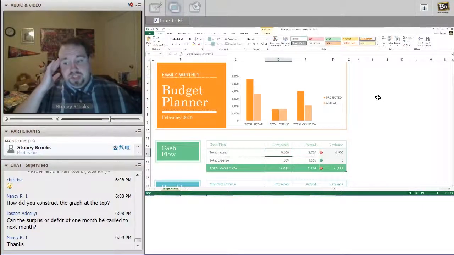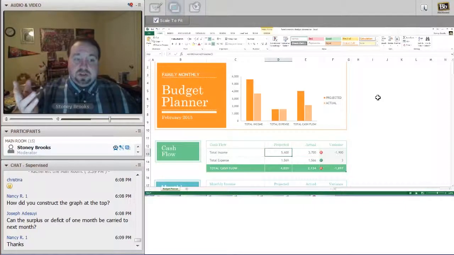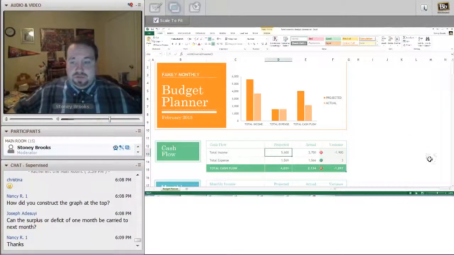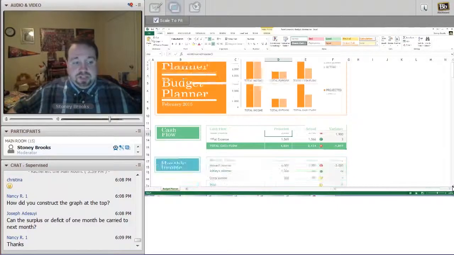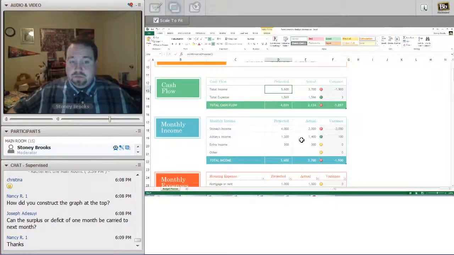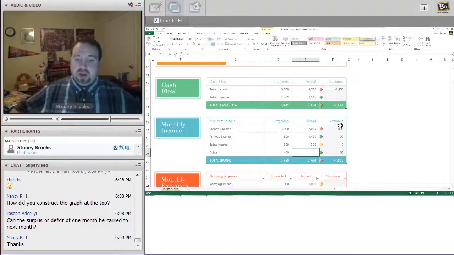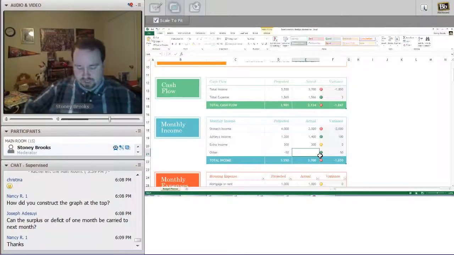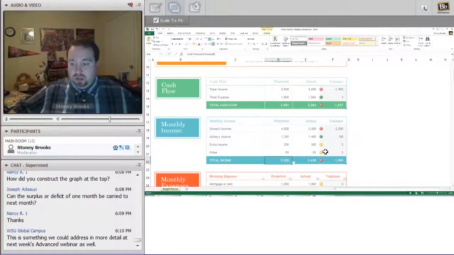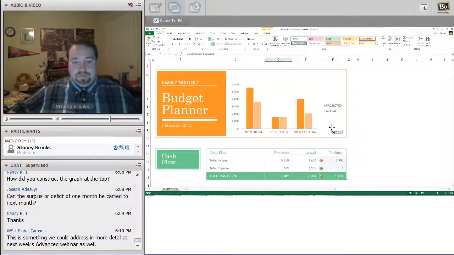Actually, in fact, I'm just thinking about it off the top of my head, it would be fairly simple to add in a couple extra formulas that could take the surplus or deficit, like you say, and potentially even make it part of this monthly income here. We could add it to the other section, we have rollover from the previous month, positive, negative, or whatever. So if I was 50 bucks in the hole last month, I could bring that in right there, which would still be in the hole, and pull that in.